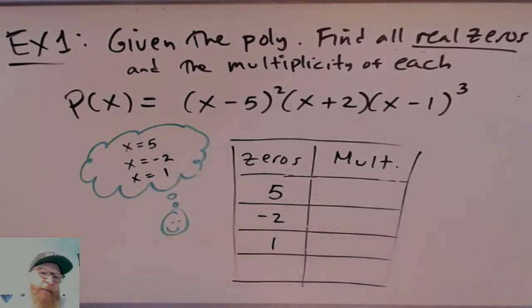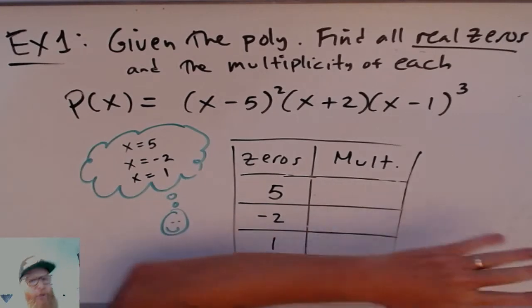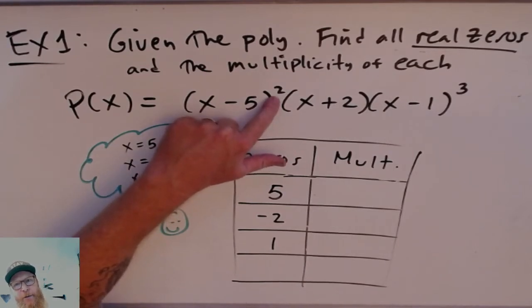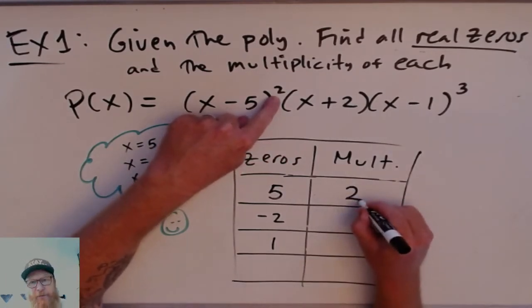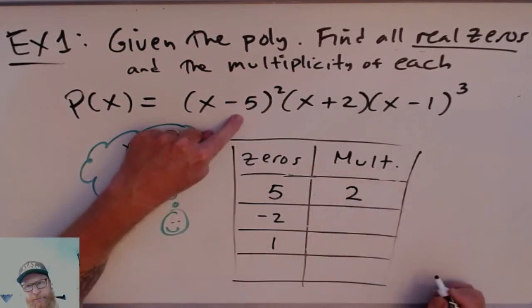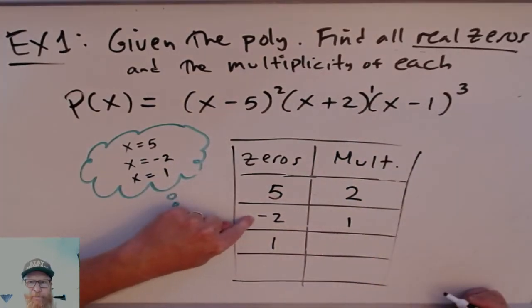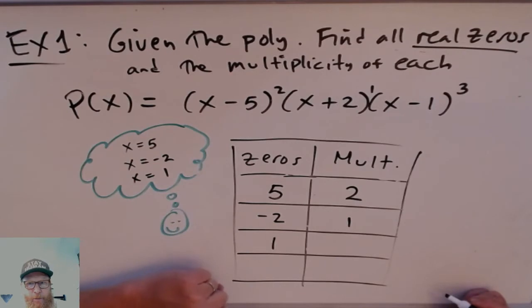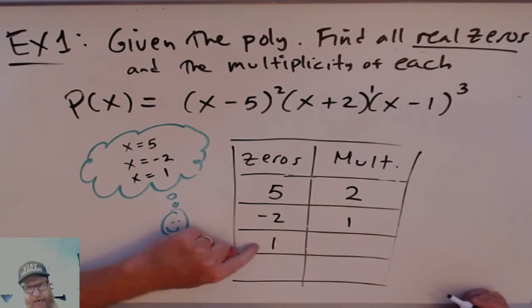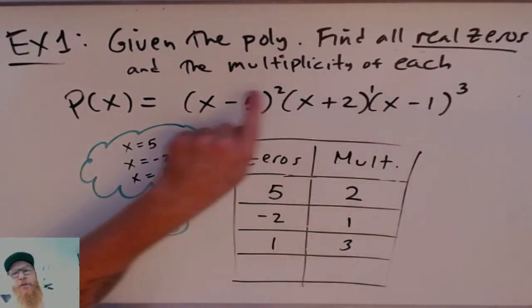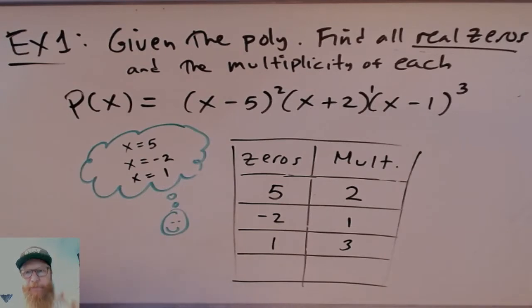I don't care what order you put them in. Put them in any order you like. I will care when you draw the graph where you put them, but when you fill out the table, I don't care. Just fill it out. All right. And then now look at the multiplicity of each. Okay. 2. Which one is that? That's multiplicity 2. Yeah. So 5 has multiplicity 2. If you don't see a multiplicity, it's considered 1. Okay. 1 multiplicity 1. And then if you see a 3, it's obviously 3. Okay. Those are the most common multiplicities, 1, 2, and 3.